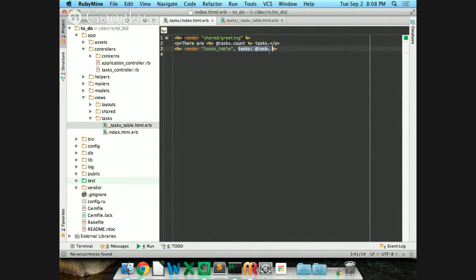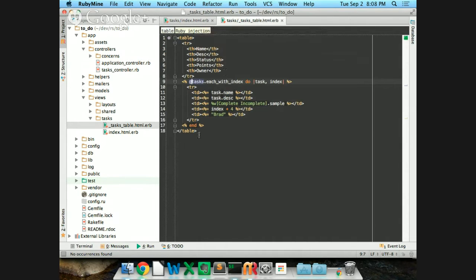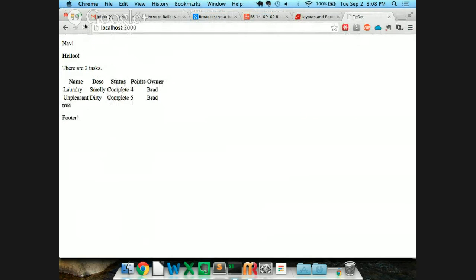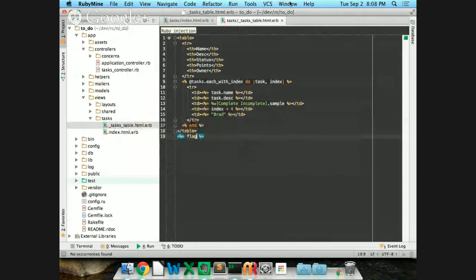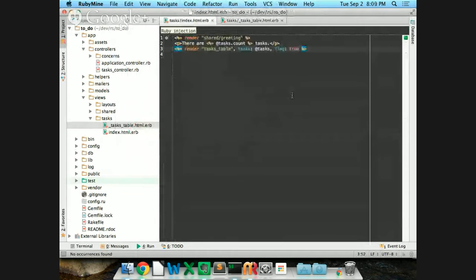A lot of times it won't do that, and you want to pass an explicit instance variable, either through a loop or something like that. And what you do is you just specify that as an argument or as a hash afterward. So you can do all kinds of stuff like flag true, but I guess you don't have to do it.